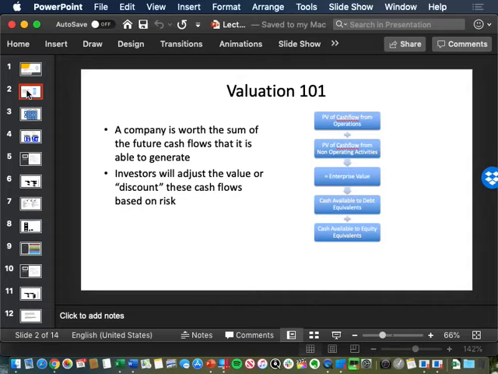Right? So the hard part of all of this is that the model is easy, but creating the statements in this format is what's going to be hard because the accountants don't do us any favors. So a lot of what we're going to talk about today is how we take FASB, IFRS, GAAP accounting statements and turn them into a Modigliani-Miller format. There's an advantage to doing this in that it will make the analysis and valuation easier, but nonetheless, it's an extra step in the valuation model that we will need to do.